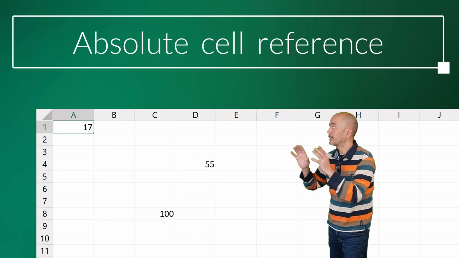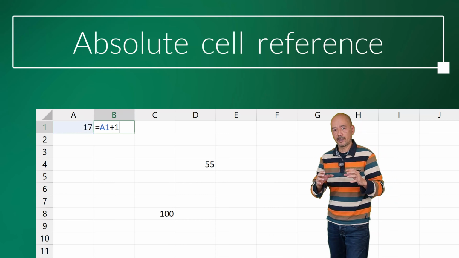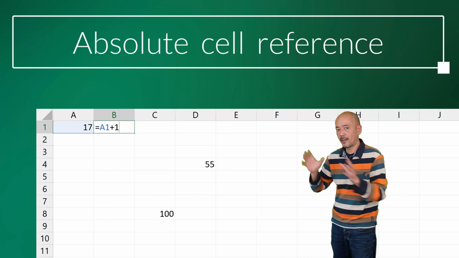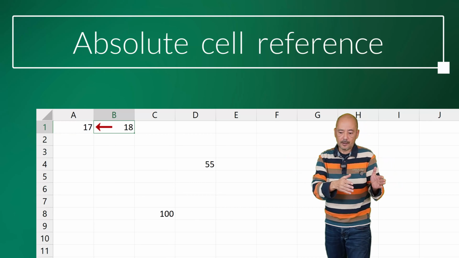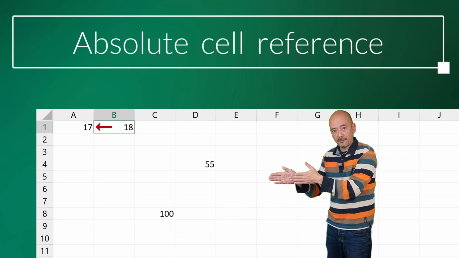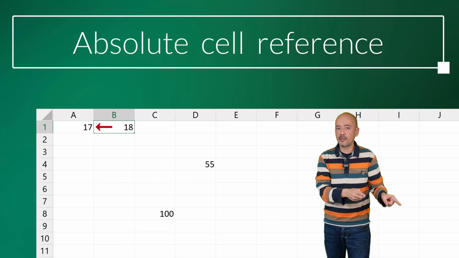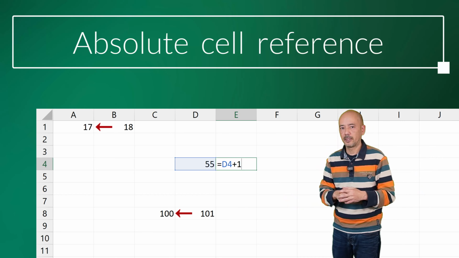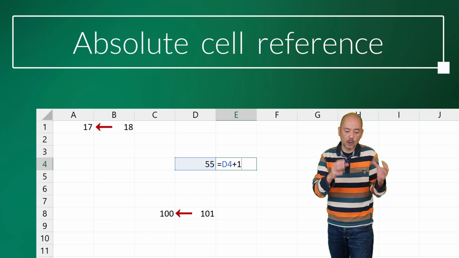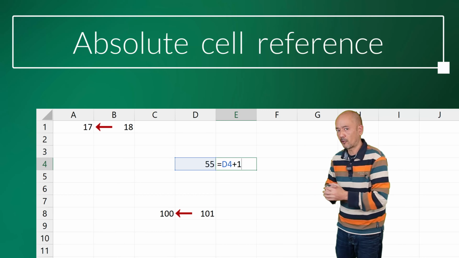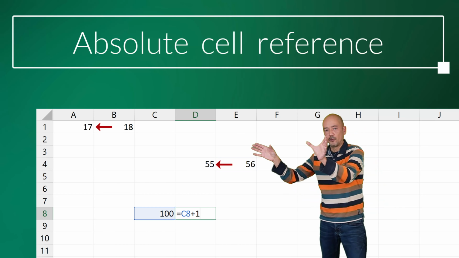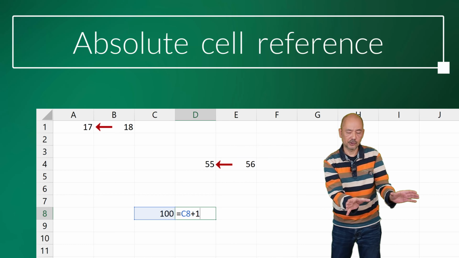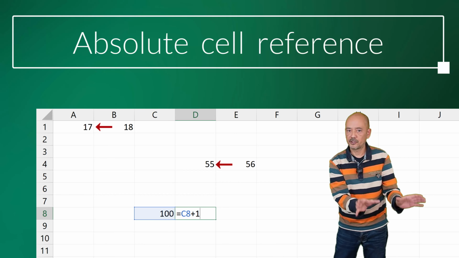Let's say I have a number in cell A1 and in cell B1 I have a formula equals A1 plus 1. Now, the way I'd like to look at this formula is equals the cell on the left plus 1. Because if I copy this formula to another cell, the cell reference in the copy changes. It no longer refers to A1, but it always refers to the cell on the left of the formula. Now, the fact that if you copy a formula to a different location, to a different cell, the cell reference also changes. This is called relative cell reference.